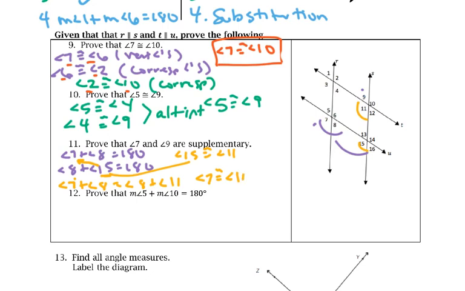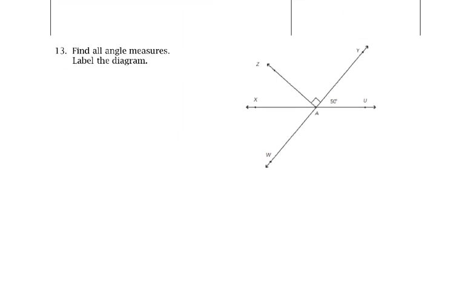So if angle 7 and angle 11 are the same, let me just go and mark that. They're the same. And so angle 9 plus angle 11 equals 180 because they're a linear pair. Number 12, I'm going to skip that. You can look on the notes to see what that one is, but that's a similar type of idea, going from 5 plus 10 as 180. So you can watch that or look at that on paper.